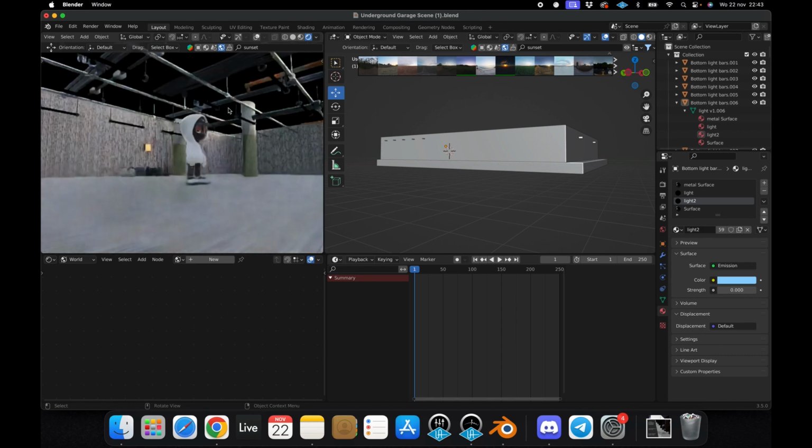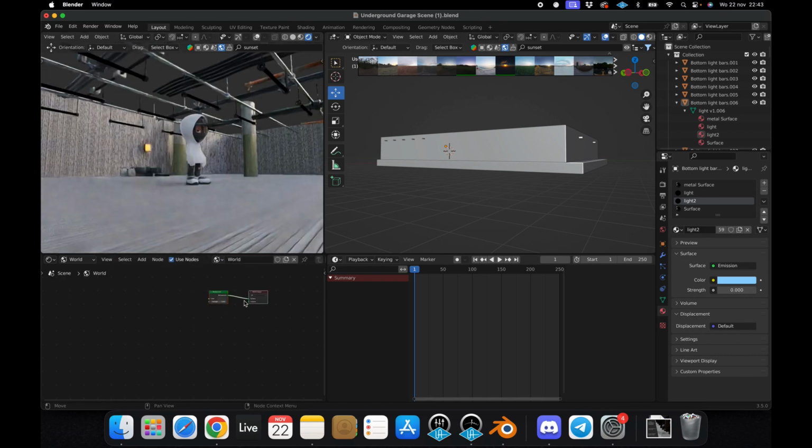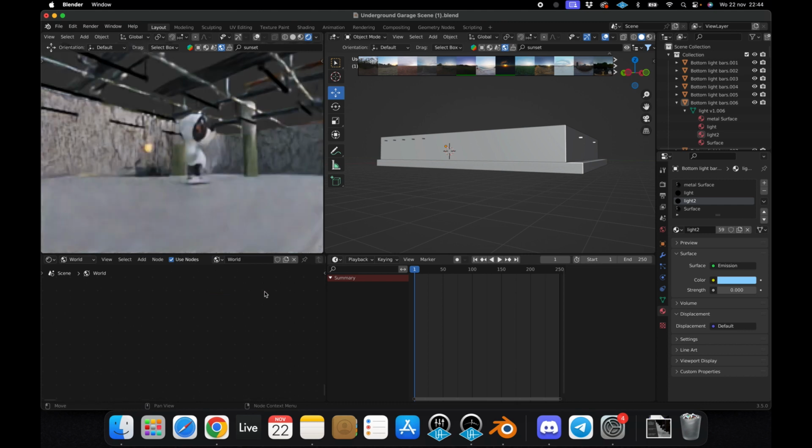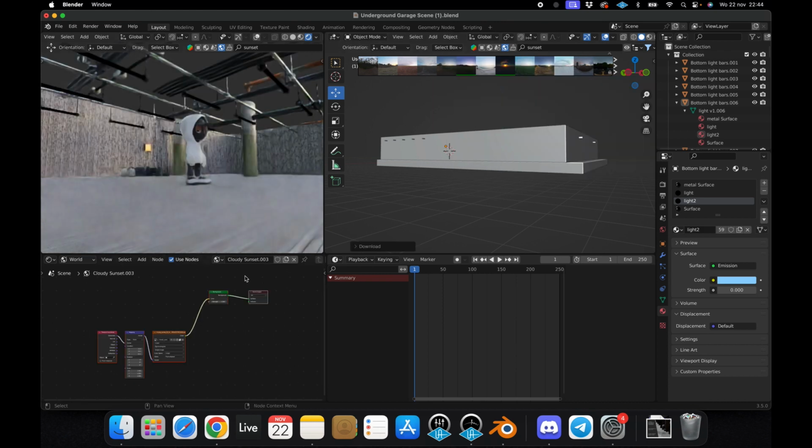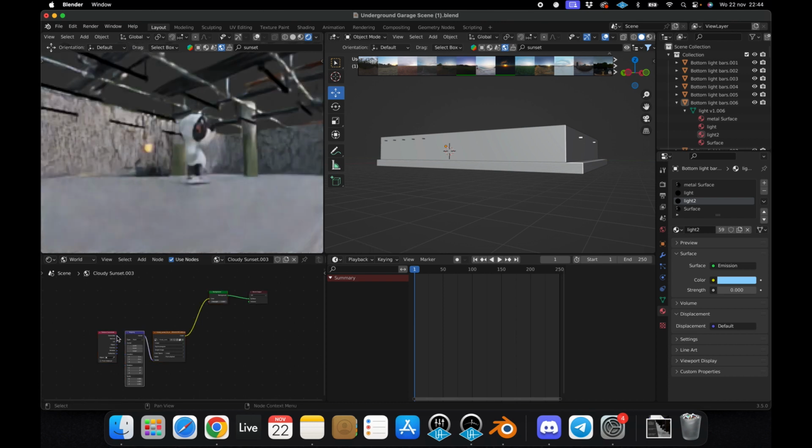Okay, so now we have a dark one. Let's create a new, and it's gray because of our background node. So we don't want the background node, we don't want any nodes, and I want this HDR.